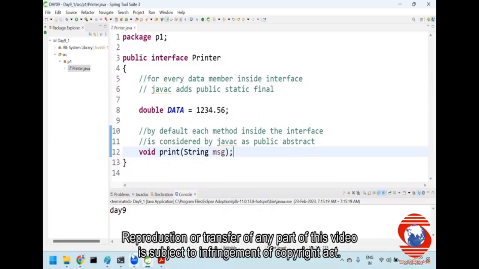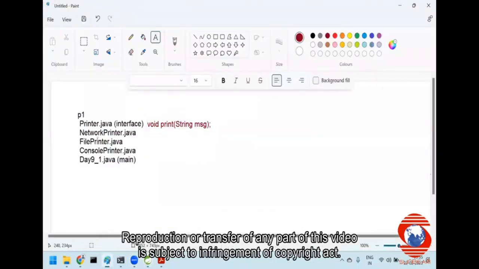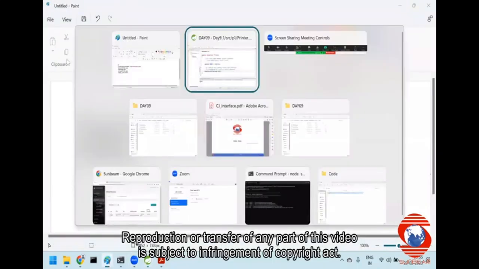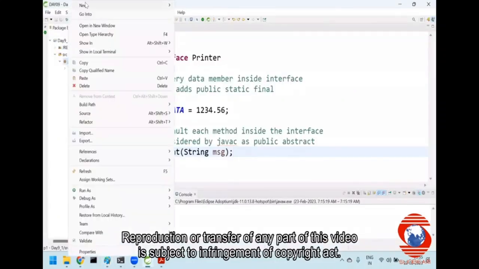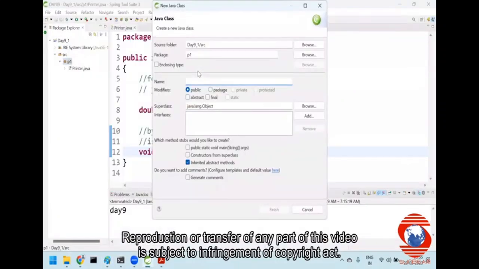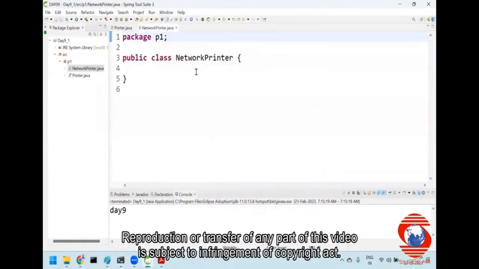Correct. Now, let us go ahead to create a NetworkPrinter.java. I'll go to this, right click, new, and the class. I'll say NetworkPrinter, and it is not having any superclass. I'll just say finish. It is a class within the package P1. Now I'm saying implements Printer.